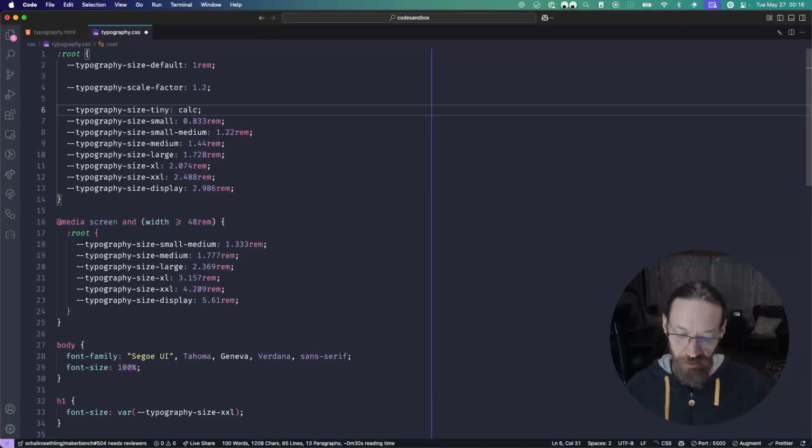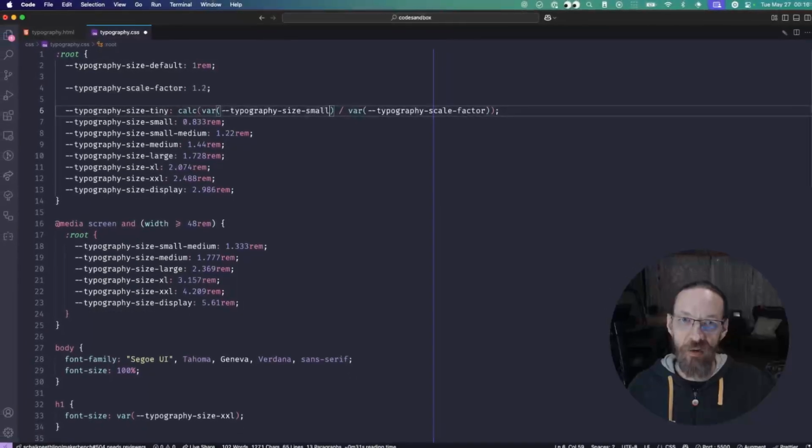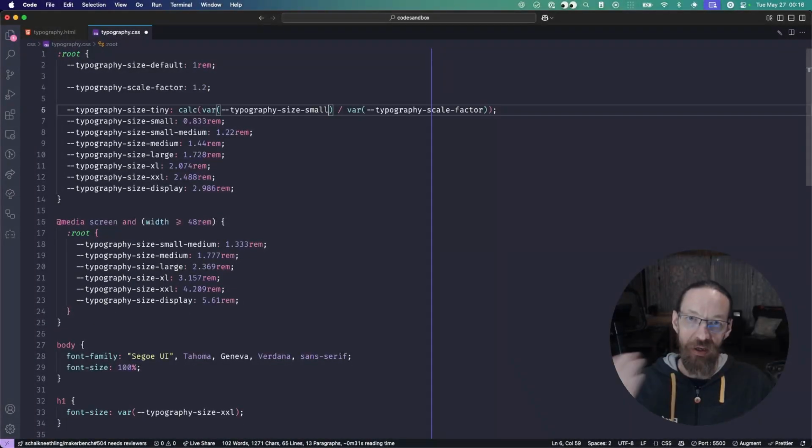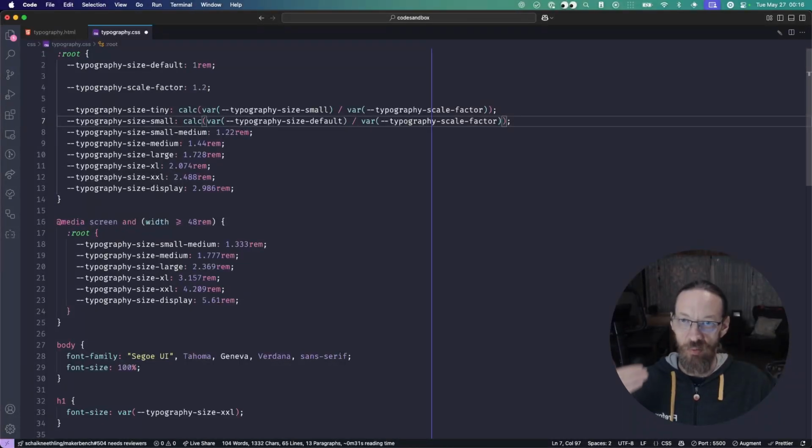So what we'll do is we'll say calc, and then we won't use our default as AI is suggesting, but instead we'll use small, and then we'll divide that by our scaling factor. Now for this one down here, we will use default because that's the one size just larger than where we're at, and we'll divide that by our scaling factor.